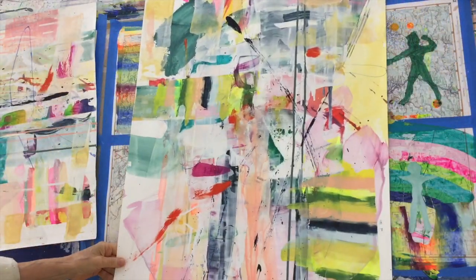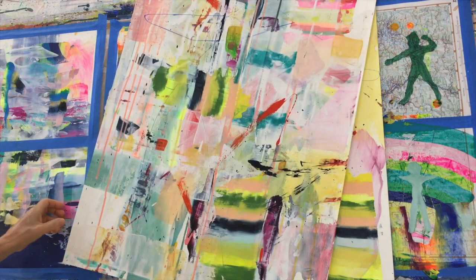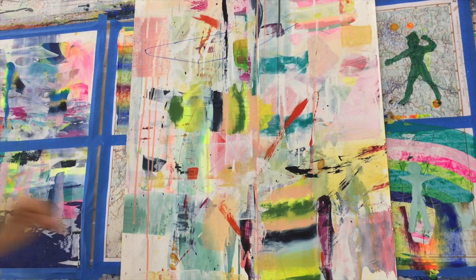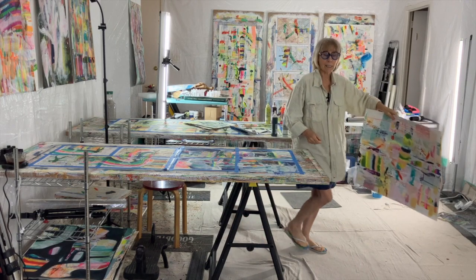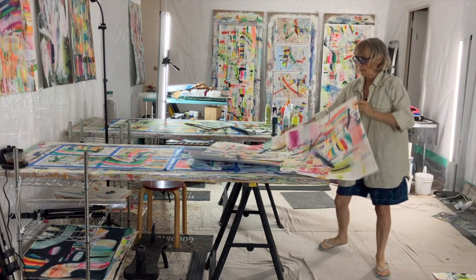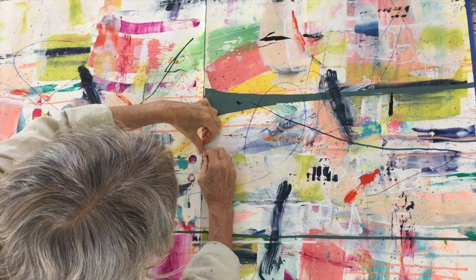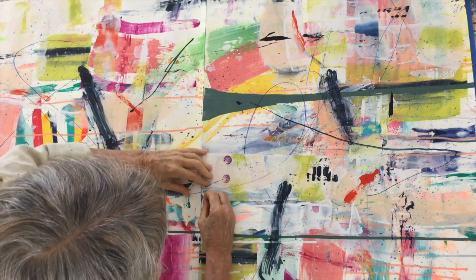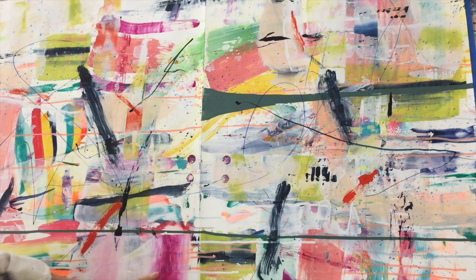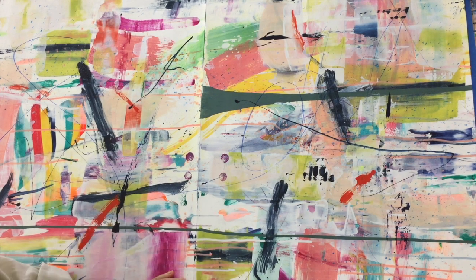Of course, they go this way, and so sometimes I just have to see where the paint's dripping. And this way, it's starting to look post-atomic modern. And I like that. Oh, here are the sister pieces to the one that came away quite easily. I usually use an X-Acto knife, but actually I find I have more control. Oops. She spoke too soon. I find I have more control with the push pin, because whatever sharp instrument you're using, one wrong move and you've done something you don't want to do.